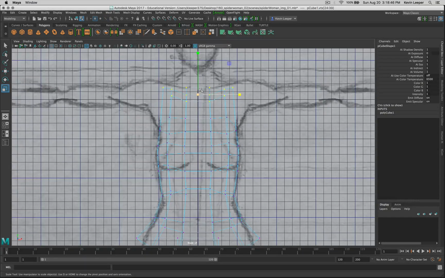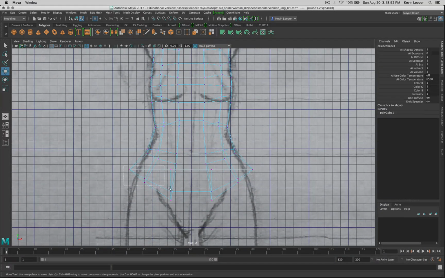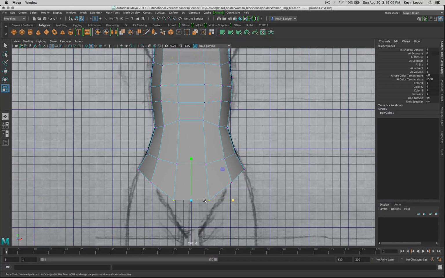Let me just come up a little bit higher. And then on the bottom, let's make a selection of that. Let's see, it's pretty easy to grab, pretty easy to see still. So let's bring it in a little bit. And that's looking pretty good. So the front, maybe we can come down a little bit.